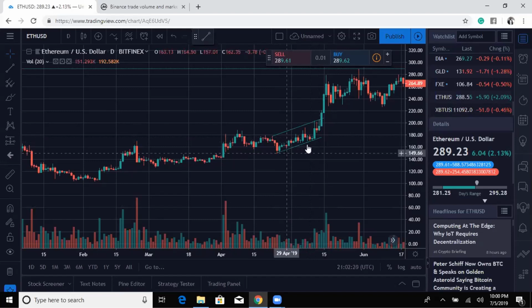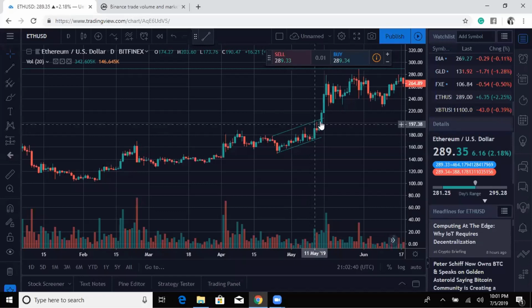And then resistance is when price is trying to break above the area right there. It tried to break above, went up, was a bit stable, went up, then came down, and then went up. It tried to break. You notice here, it could not break out, and then it went down before it finally broke out. So keep that in mind. Support is when price has been bouncing and holding in a particular area, and resistance is when price is trying to break above the trend line at the top.